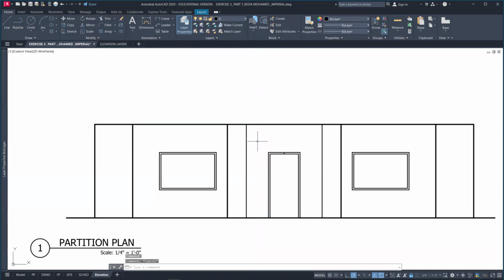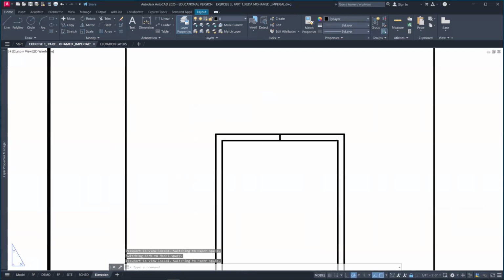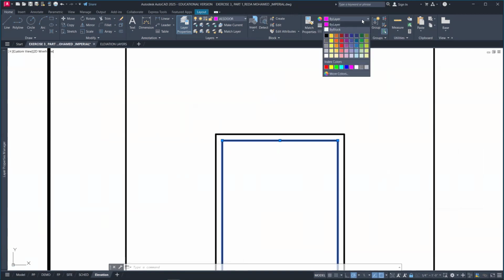Okay, now for frames, see, anytime you have the same thickness, it will look flat. So what I want to do is actually change this to a thinner color. So this one is in the door layer, but I like to go down a bit.